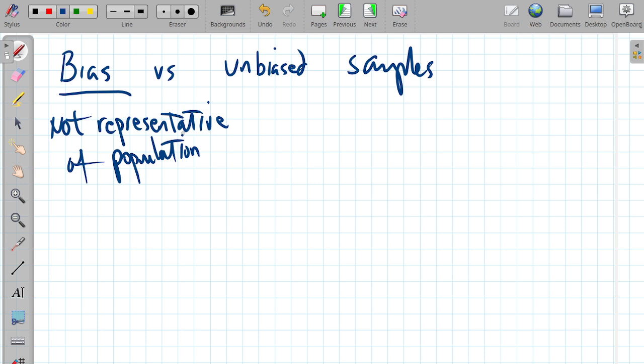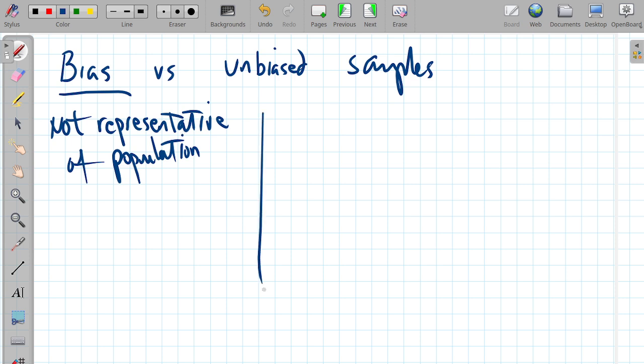So if the population is an average of 72 kilograms and your sample has an average of 43 kilograms, it probably is incorrect. It's probably a biased sample due to any number of reasons. Bias can happen from sampling errors, could be a measurement error. There's all kinds of reasons for a bias to creep into a sample, including random sampling variability or chance. Sometimes you just end up with a set of numbers that doesn't make sense, and that's something statistics has to deal with.